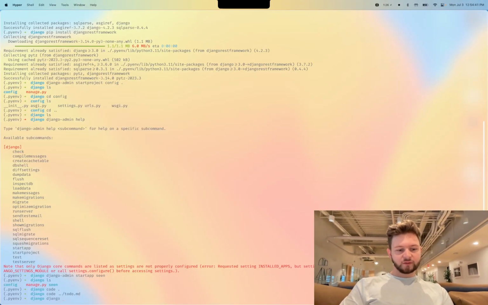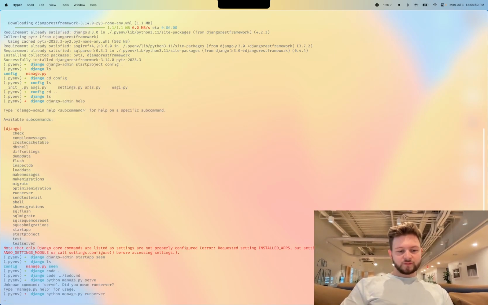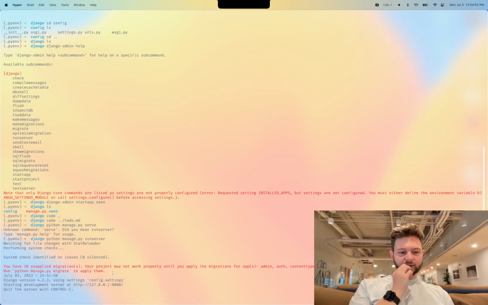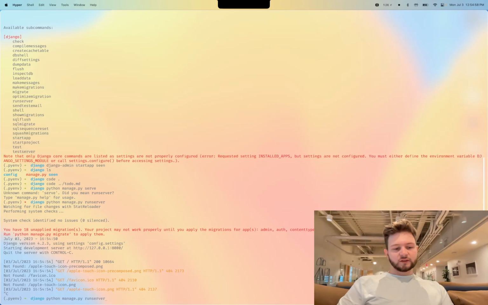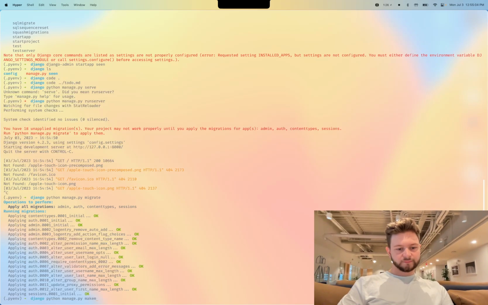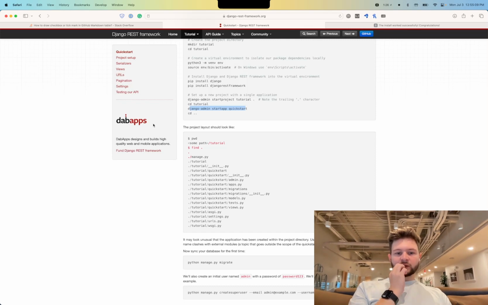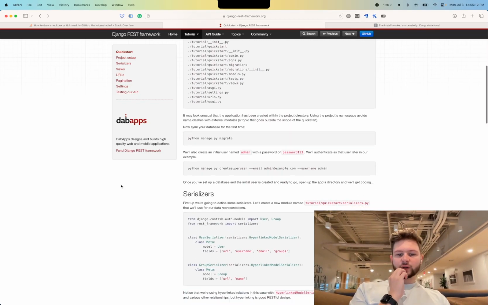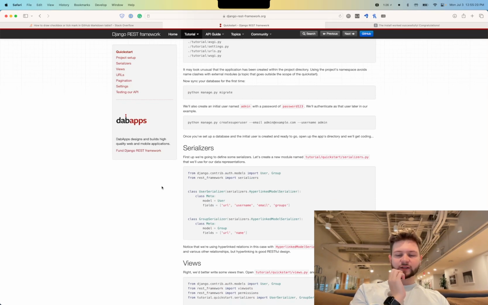And then does Django serve just work? No, I think it's Python manage serve, right? Run server naturally. Yeah, we have unapplied migrations. That's great. Okay. So how about we migrate and we make migrations. Cool. We do want to add a super user. Do we even want to do that? I don't think so. Ain't nobody gonna need a super user.